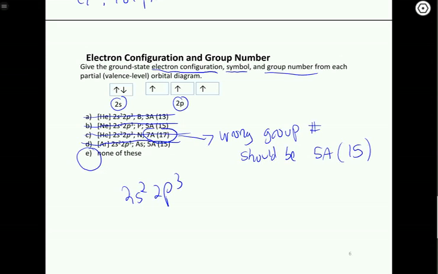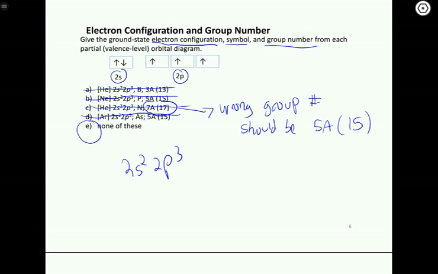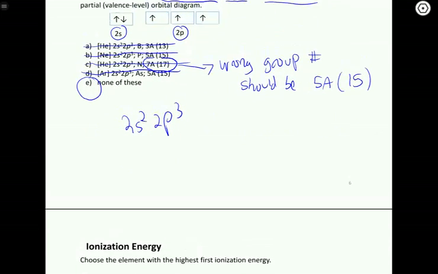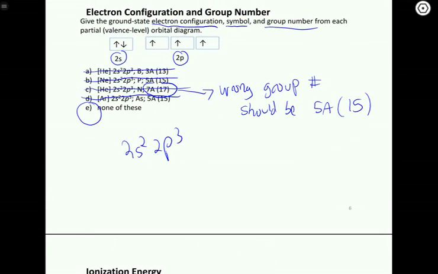It's easy to doubt yourself and think that one of these four choices must be correct, so maybe that was part of the reason for having trouble with this one, but in this case, all of these answer choices had at least one thing wrong with them. So choice C was very close to correct, and very many of you picked that, but in choice C, the group number was not correct.